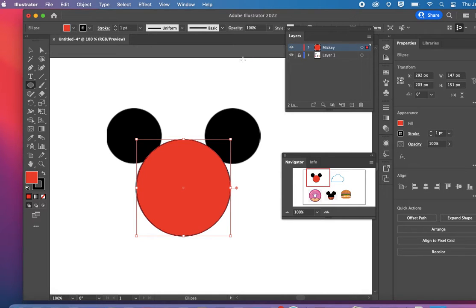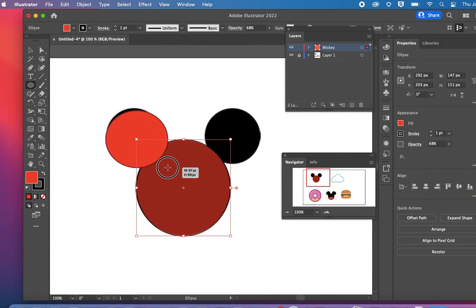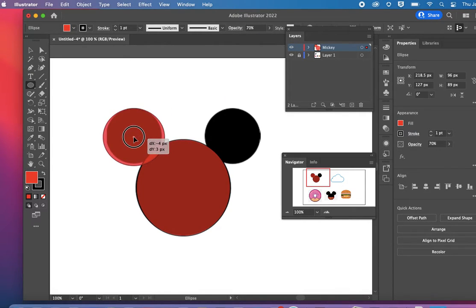If I want to be able to look through the object to see if I am making that accurately, I can bring the opacity down, which is up on this top toolbar. That makes it a little transparent. So I'm going to do that. Just going to move that over. And once I get one ear, I could just copy and paste to make the second.